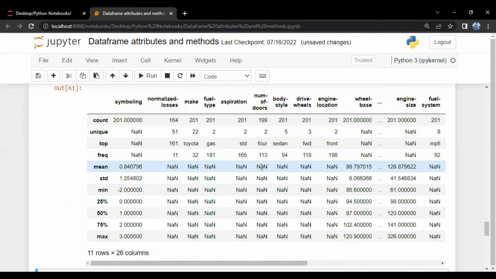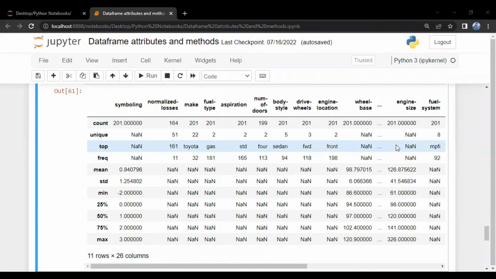Unique is the number of distinct objects in the column. Top is the most frequently occurring object, and frequency is the number of times the top object appears in the column. Some values in the table are shown here as NaN, which stands for not a number. This is because that particular statistical metric cannot be calculated for that specific column data type.